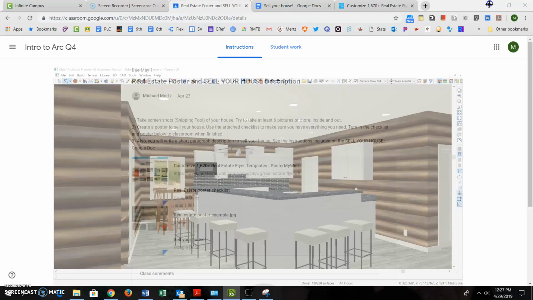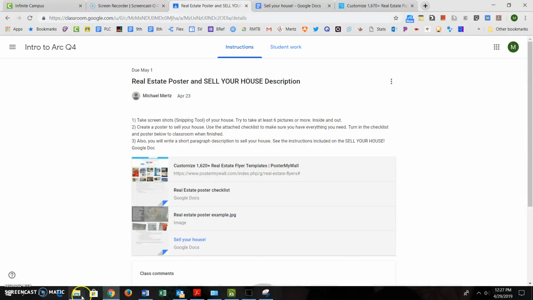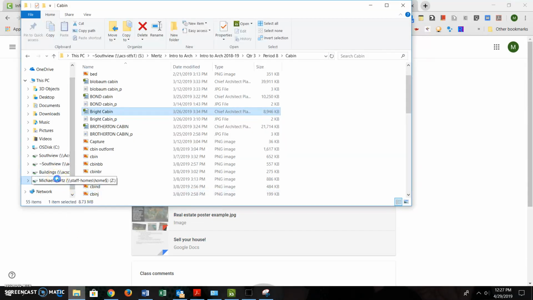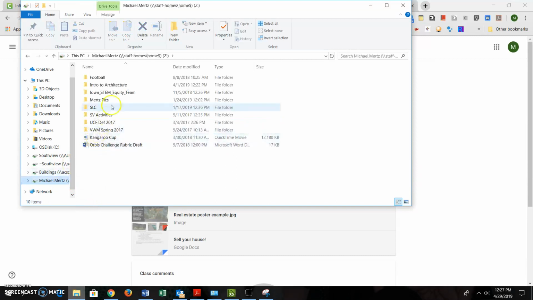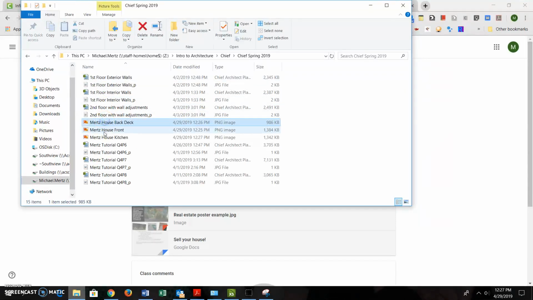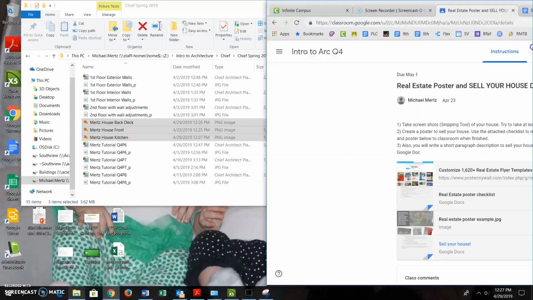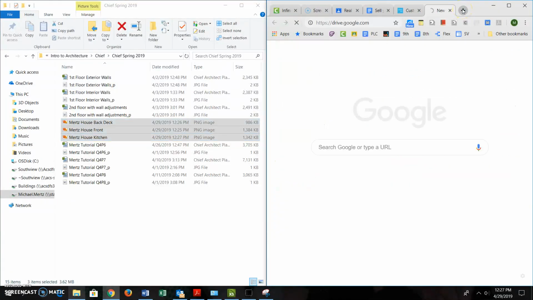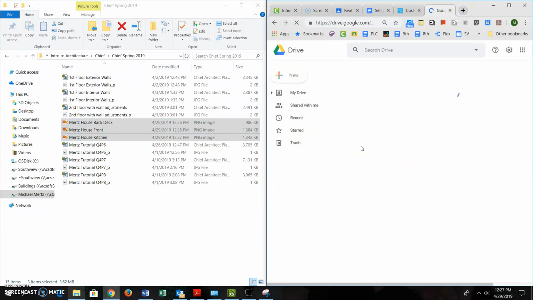Once you have your screenshots taken, I would recommend moving those into your Google Drive. I'm just going to highlight the pictures I just took, and you can see them, the PNG image right there. I'll split screen this, go into my drive, and then you could even create a new folder.